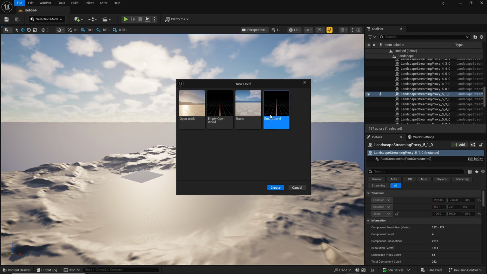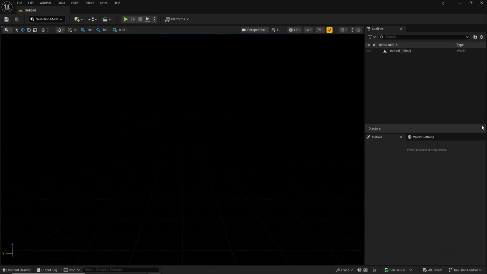You can see this looks really black, and we just have helper lines here. This will not be visible later. This one is basic. But we select Empty, and here there is also Empty Open World. This one we are not selecting. This is for very big worlds with a partition. We make just a tiny game, so we select this one, and then you can create it. When you click on create, you don't save the start level because this was not a real blank level. We are just switching to this blank screen here. And this one we have to save.